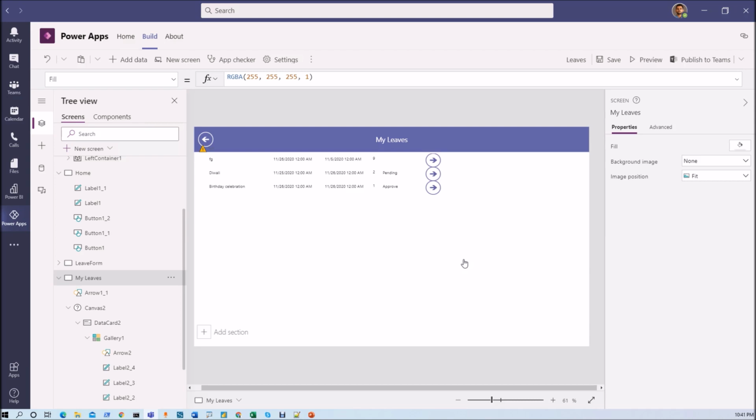Now in the next session we are going to check how we can manage the roles, and we will manage the fields based on the role condition. Like only the manager would be able to see the status column, and they will be able to approve or reject. In the same way, on the home page the button should be based on the role, so based on role each user would be able to see their own button. So this is something that we are going to make in our next session.